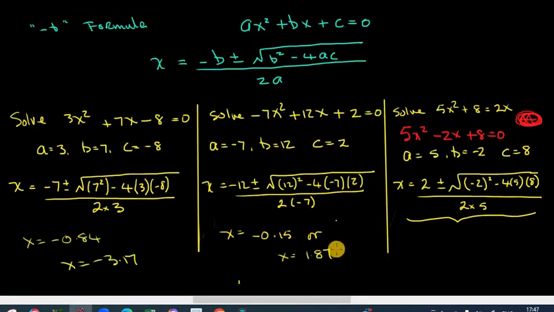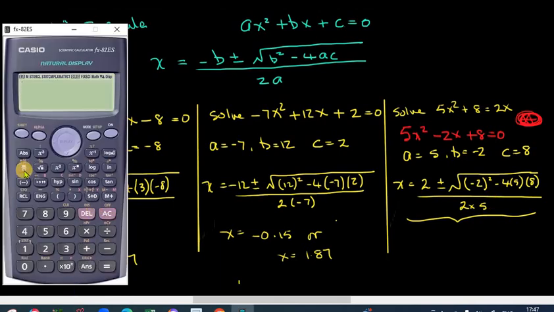And there's the second one here. And let's do the third one to see what it looks like. Okay, I'll put in the fraction. I'm going to go minus b. Well, b is equal to minus 2 already, by the way. So minus b is minus 2. So it's plus 2 plus the square root of b squared. Now b is equal to negative 2, so you need to put it inside a bracket to be squared. Minus 4 times a, which is 5, times 8, close bracket, divided by 2 times a, which is 2 times 5, which is 10. When I hit enter on this, I'm going to get a math error.